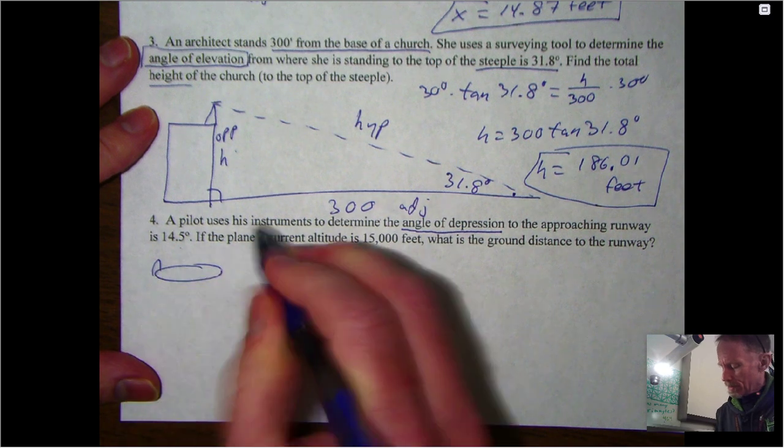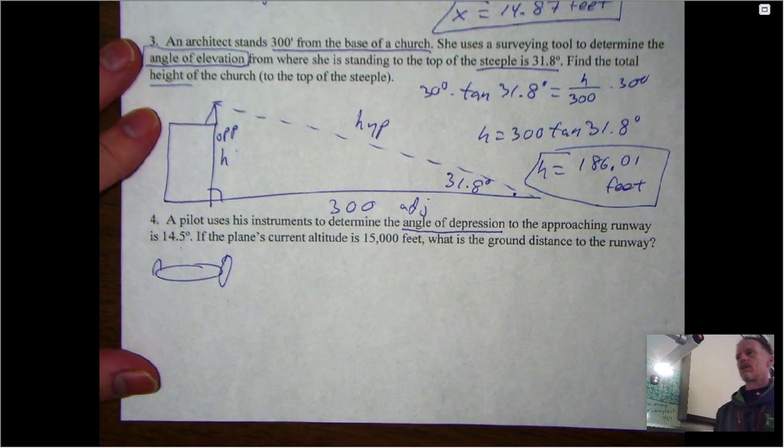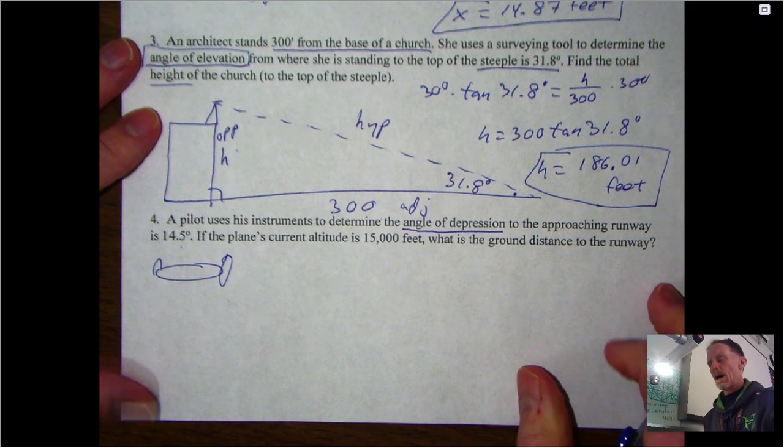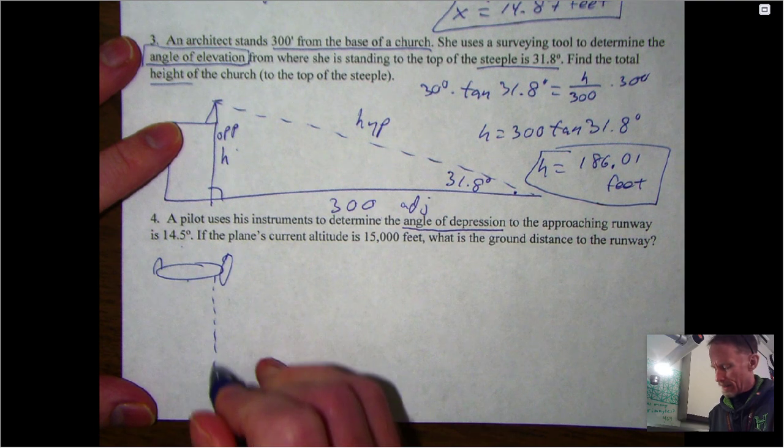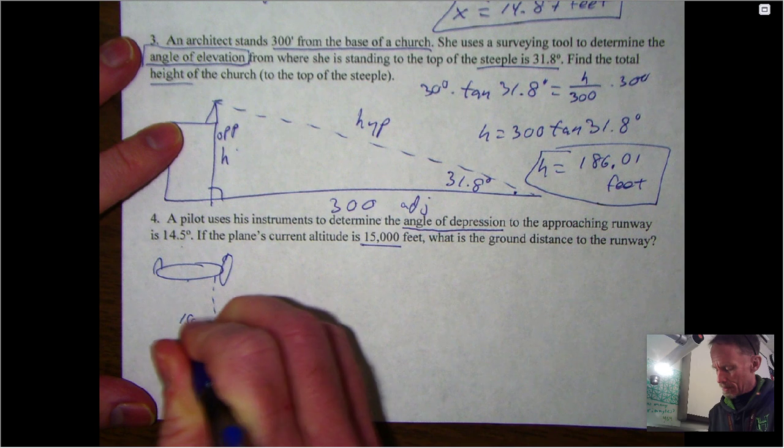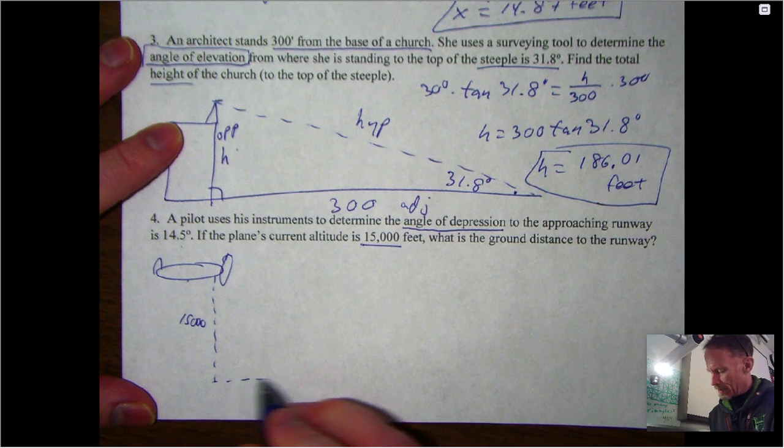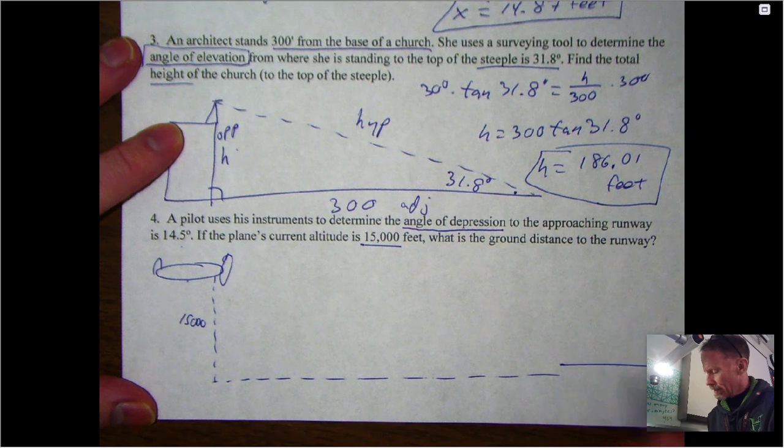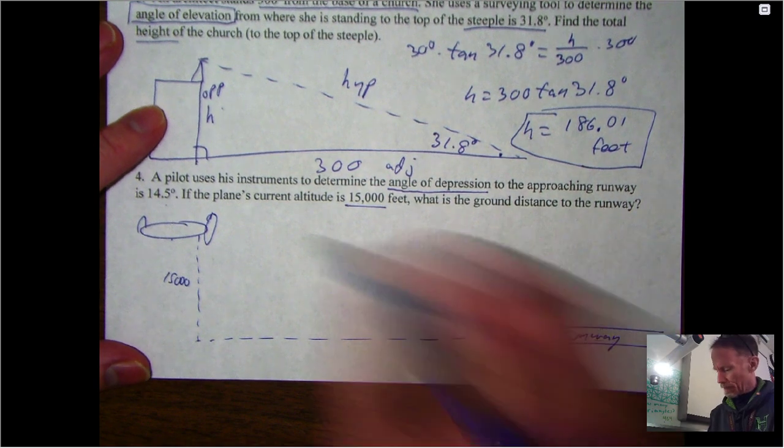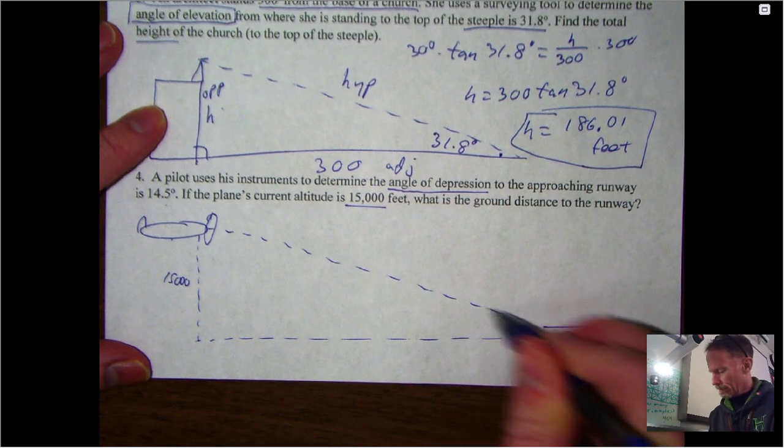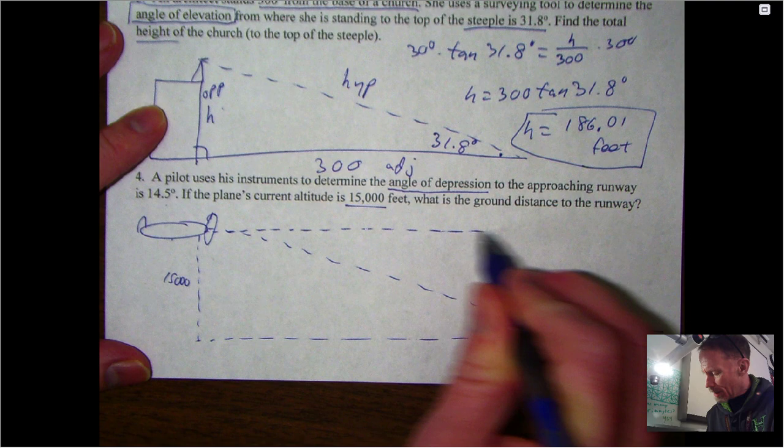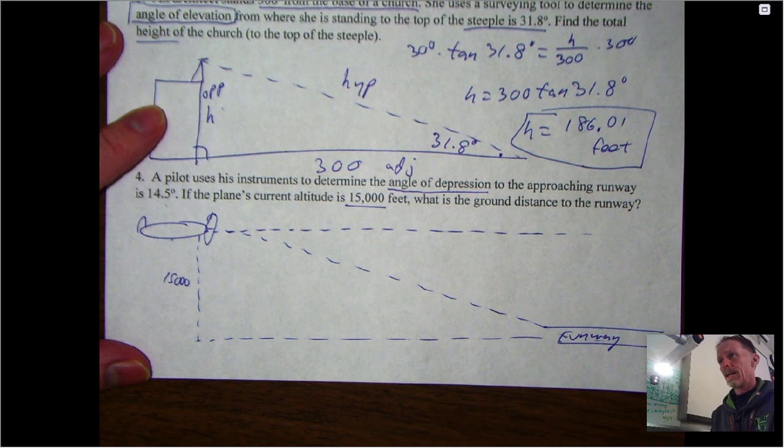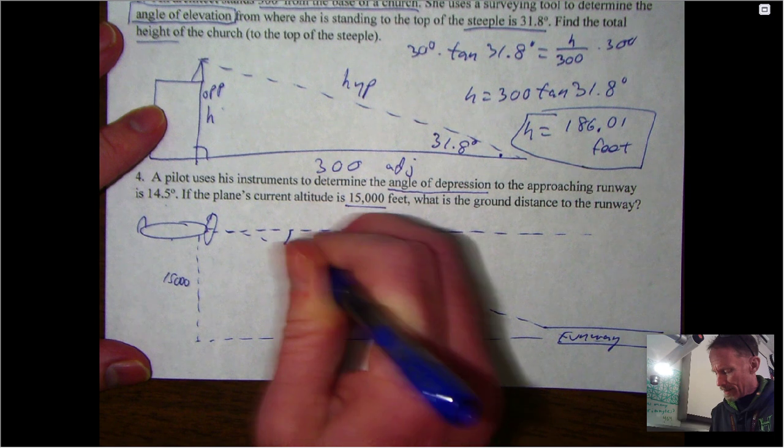So here's my airplane - this is going to be lovely. If you want an autographed picture of my airplane please just send me a message and I'll be happy to accommodate that. And then we have the airplane obviously at an altitude of 15,000 feet, so that's 15,000. And then off here in the distance the pilot sees a runway, and that's kind of what they're sighting towards. So what the angle of depression means is if you draw another imaginary horizontal line just from the nose of the airplane, that 14.5 is that angle right here.